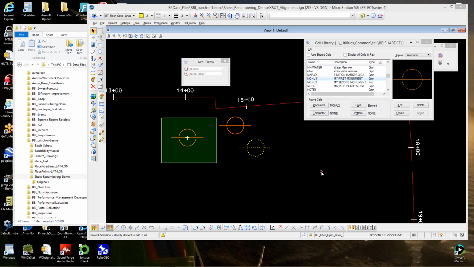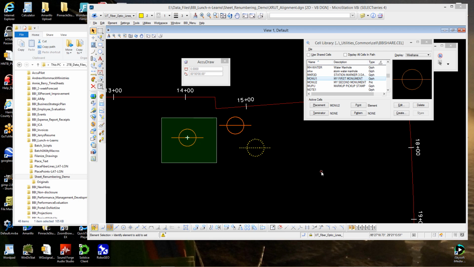Now, can you think of a moment or a time when you would want to place a point cell by design in your drawing? Well, can you think of a time whenever a cell, same cell, same look and feel, would be different many different ways you place it? You got an idea of when you would use it? Like proposed or existing? Proposed, existing, and future. Mm-hmm. Okay, proposed is going to be what? Proposed is thicker, solid lines. If it's existing, it would be a lightweight. It'd probably be gray and a weight of 0.